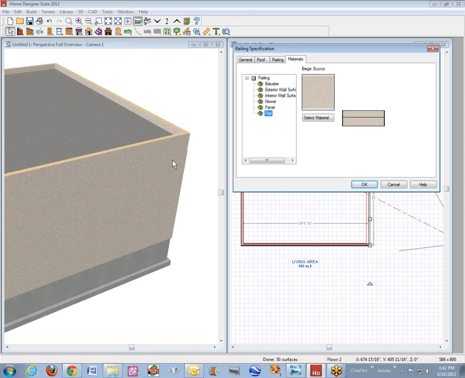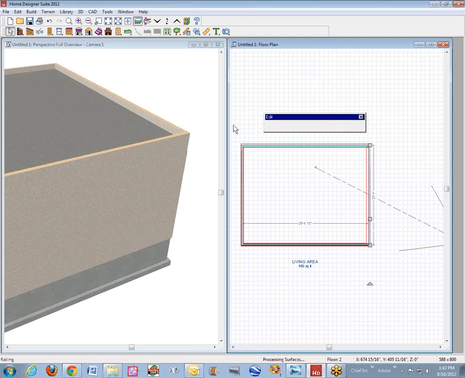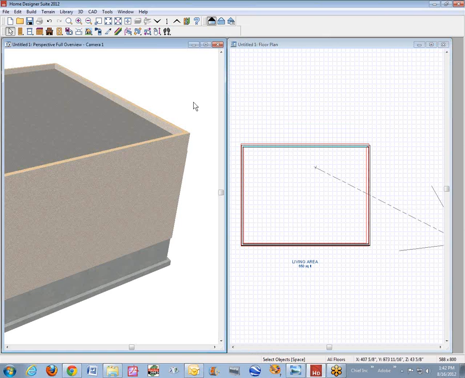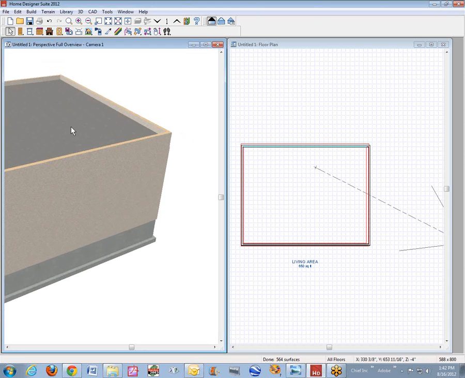Rail. It said the rail's not showing. Let me hit the F12 key. That should be rebuild walls, floors, and ceilings. Well, okay. Anyway, there's ways to fix that, and there's a couple of different ways to do a flat roof. And although I've got egg on my face a little bit, I hope this helps you out some.